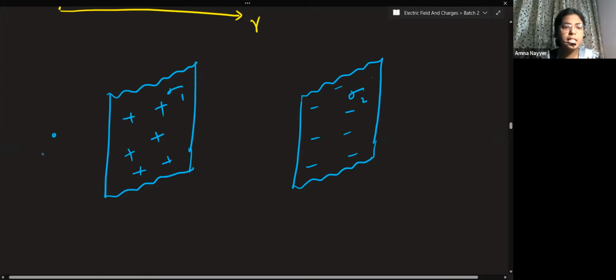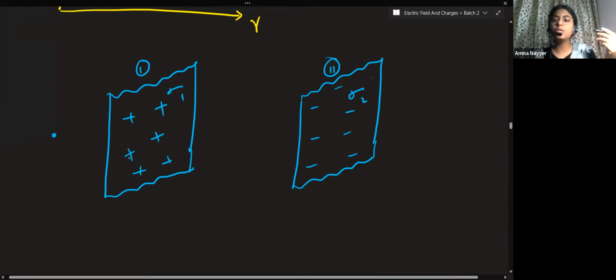It can ask you to calculate electric field in this region, in this region, in this region. So if this is your first surface, this is your second surface, the electric field is to be calculated at the first surface. See, this is a positive charge sheet. So look carefully at this. By this only you will be able to solve questions, whatever kind they come. Electric field due to sheet 1, which has positive charge, will be directed away.